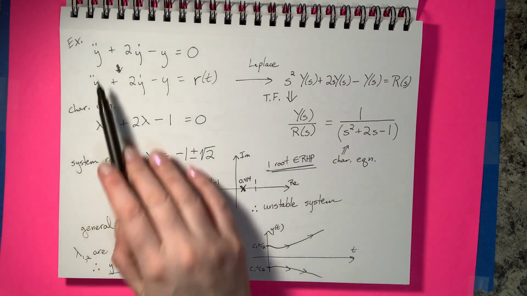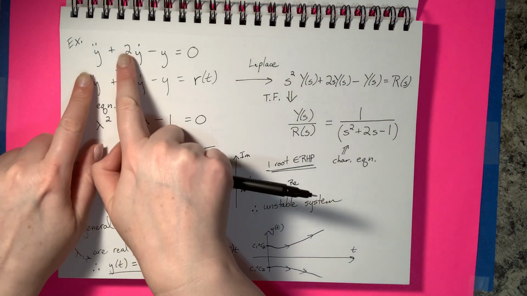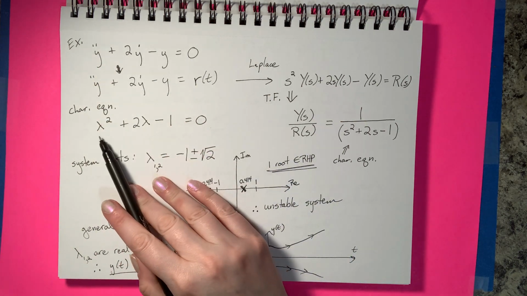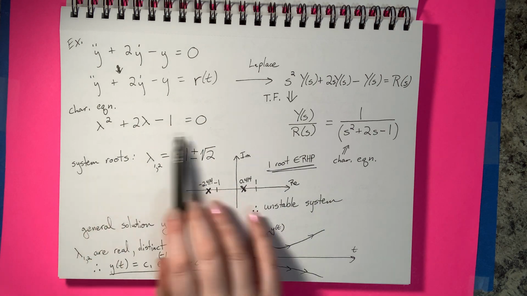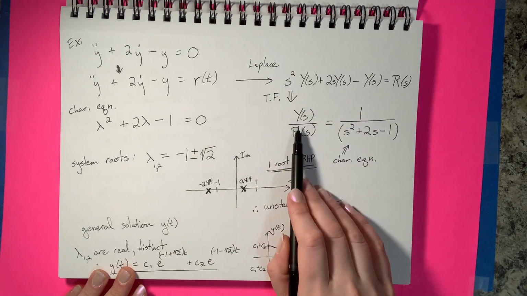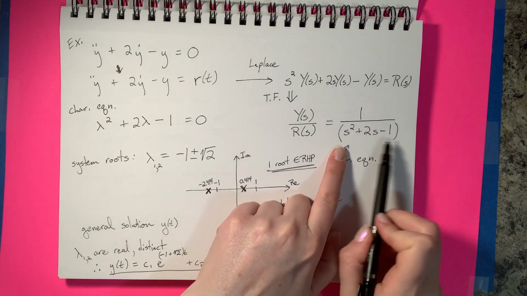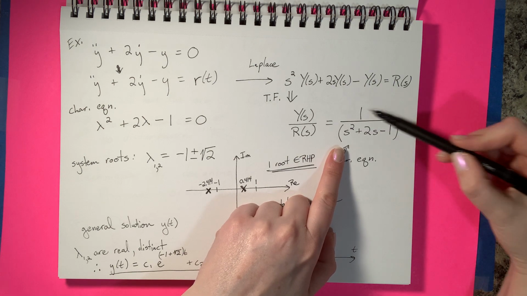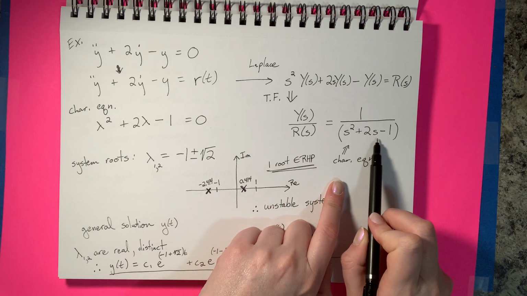Now, it's easy to go on this left side, go to our characteristic equation. We can just jump from this top row right to it, replacing every derivative with a lambda. So every power gets a lambda. And you should recognize this. This is very simple from what we've done so far. From the transfer function, so I already went ahead and formed the transfer function right here. Our characteristic equation is actually the denominator. Now, it doesn't matter that I have a 1 here. I might have an equation up here. That's totally fine. That does not change that the characteristic equation is just this denominator portion.